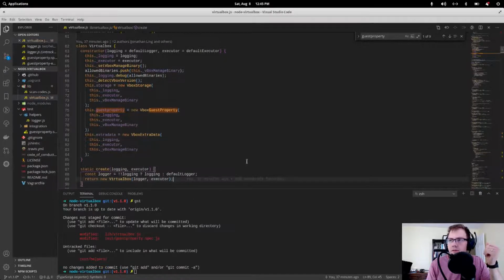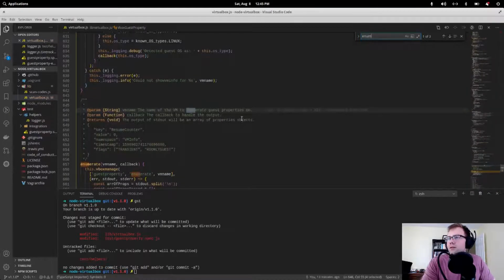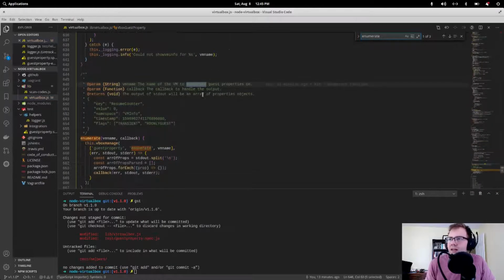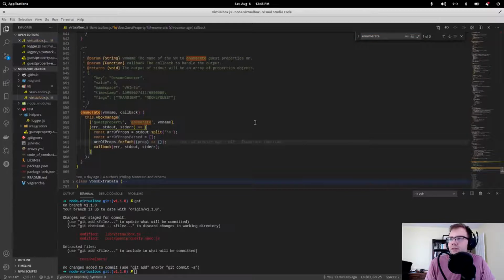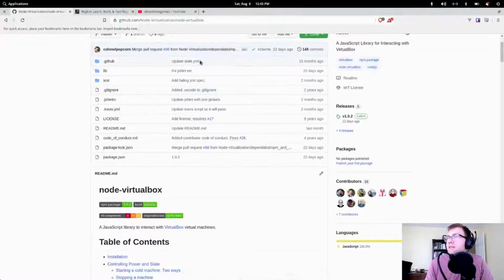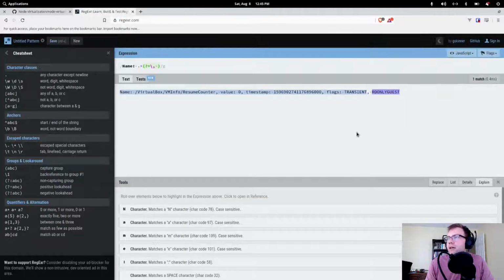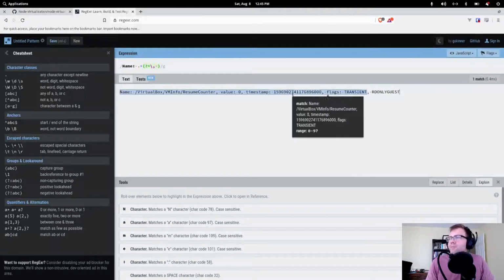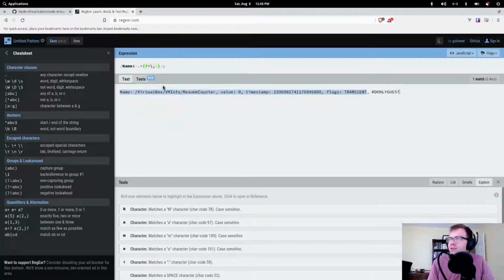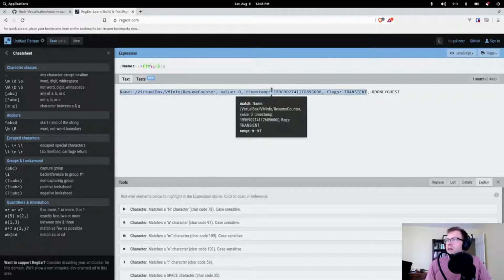So yeah, that's sort of what I was doing when I realized OBS was not set up correctly. In our guest property class, we've got this enumerate function, and that's what this big comment stuff was. I was looking at regexer and Oboe Shoes games to try and parse out each of these parts on the line.